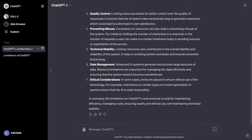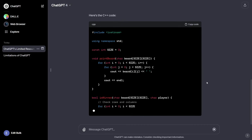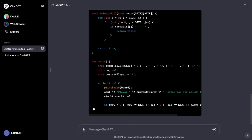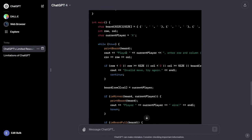What I've noticed between the two models is an improvement in speed with 3.5, but a considerable improvement in code quality with GPT-4 due to better context clues. To demonstrate, let's create a basic tic-tac-toe program in C++ — starting with GPT-4. It's writing the code now, slower than 3.5. The output includes functions to create a board, check for a winner, check if the board is full, and a main function to track game state.